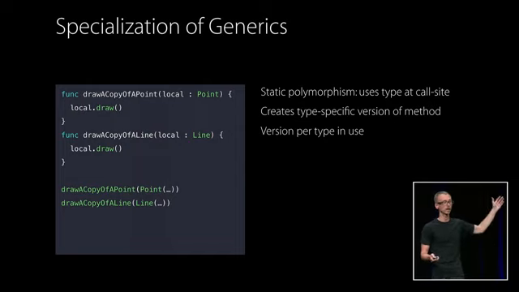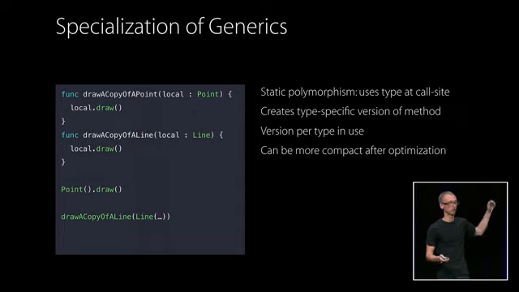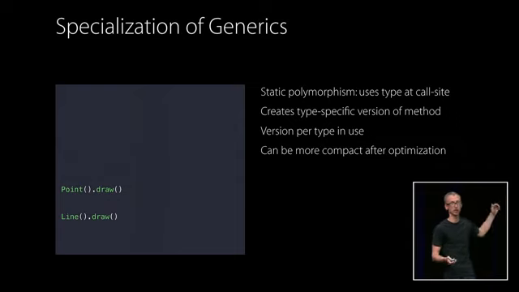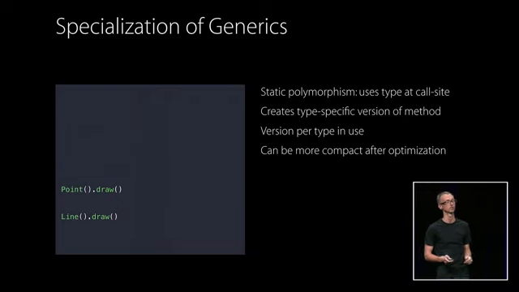So for example, it will inline the drawCopy of a point method function, and then further optimize the code because it now has a lot more context. And so that function call can basically reduce to this one line. And as Kyle showed us, this can be even further reduced to the implementation of draw. Now that the drawCopy of a point method is no longer referenced, the compiler will also remove it and perform similar optimization for the line example. So it's not necessarily the case that this compiler optimization will increase code size. It can happen, not necessarily the case.